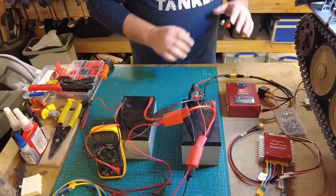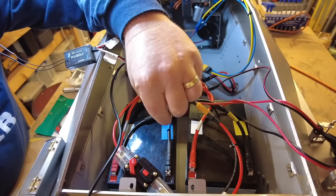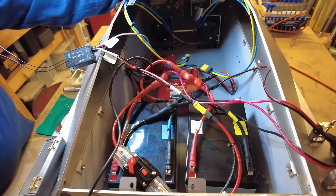Right, so as you can see, I've now got the batteries installed temporarily inside the tank. I've actually color coded the connections so I didn't get confused when I connect these up. I've just gone for yellow, white, blue and silver. I've connected the motor module, or the power module, and the motor module A up as per the Armortek instructions. I've connected the drive motors, so now everything's all connected.